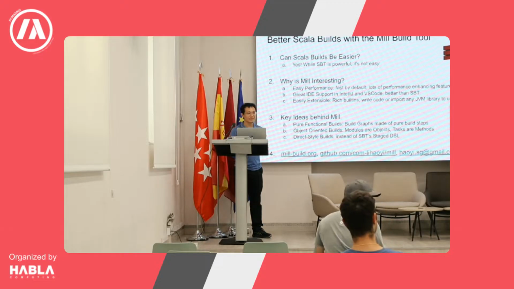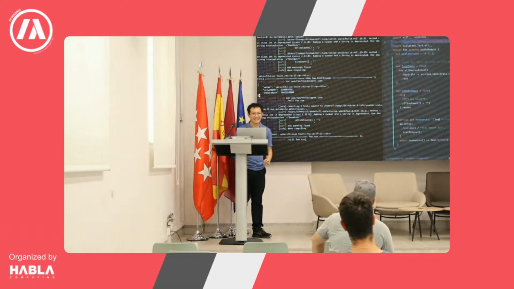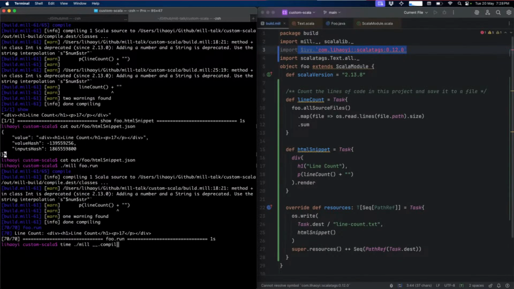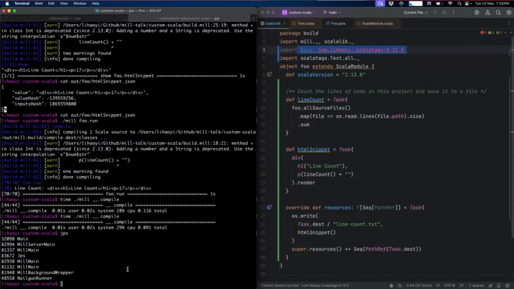And Mill, you run it on JVM, no? You cannot run it on Graal? It's a hybrid. So if you look at the performance of this, if I time ./mill __.compile, you'll see it finishes in like 100 milliseconds. So this is much faster than a JVM can start. And that's because Mill has a Graal launcher and Graal client and a long-lived JVM backend. Around JPS, you'll see this Mill server main in the background. So this is similar to Gradle or Bazel, where we start a long-lived server that is allowed to get hot and high performance. And we have a small Graal launcher that talks to it, sends the command over, and receives the response. And we need to do that because Graal native is quite limited, so you can't do things like class loading or reflection in Graal, and many libraries don't work in Graal.